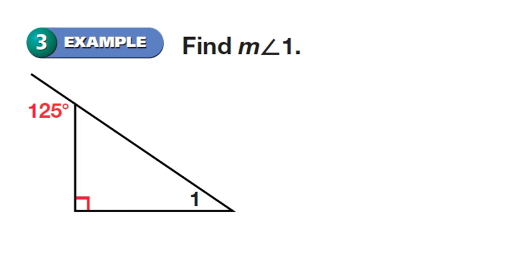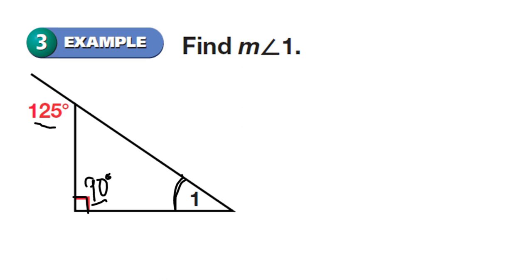Okay, so here we've got ours. We're looking for angle 1. Pause the video if this is going too fast and you need to draw down the picture. Okay, and here's what I'm looking for. I know that's angle 1. I see that little box. I'm going to write 90 right there to remind myself that I do know how many degrees are there. And then I know this is 125. It seems like there's not enough information because we only know the one angle inside this triangle. But believe it or not, we can find another one.